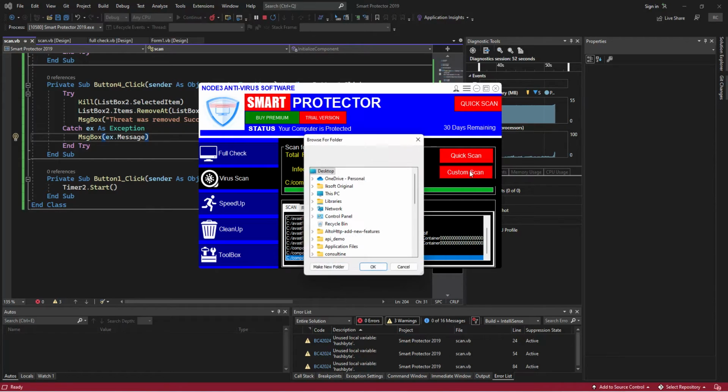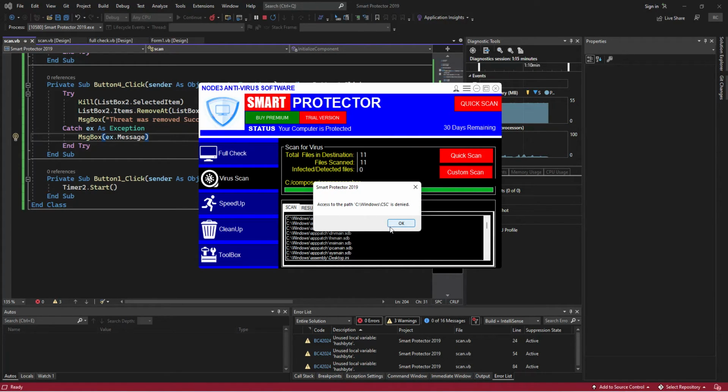So let's go in for a quick scan, a custom scan, and I'm just going to do that from my C drive. Then I just go to Windows, then I just click on OK.